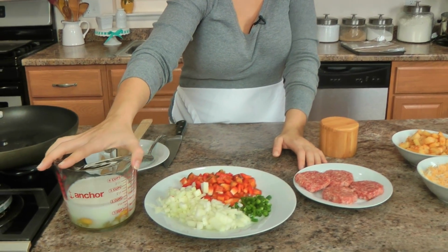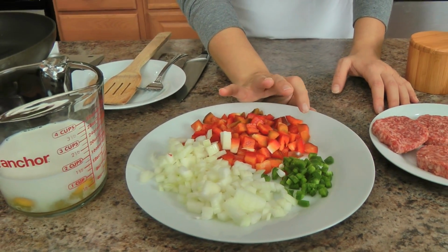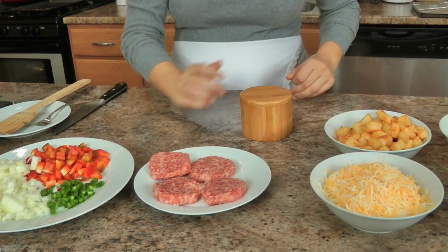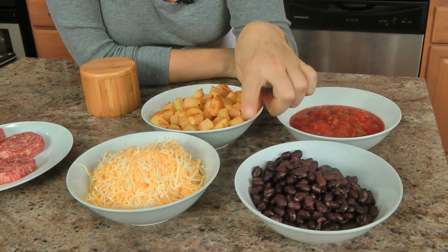What I have here, of course, are some eggs and milk. My base, pretty much always, is onions, peppers, and jalapeno. I've got some breakfast sausage, no casing. You want bulk breakfast sausage. And then for some toppings, I've got some shredded Mexican blend cheese. You can use whatever cheese you want. I've got some cooked black beans.